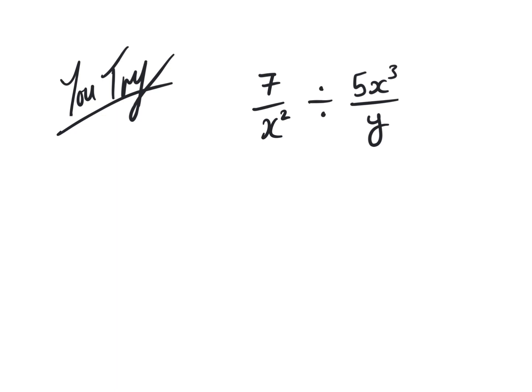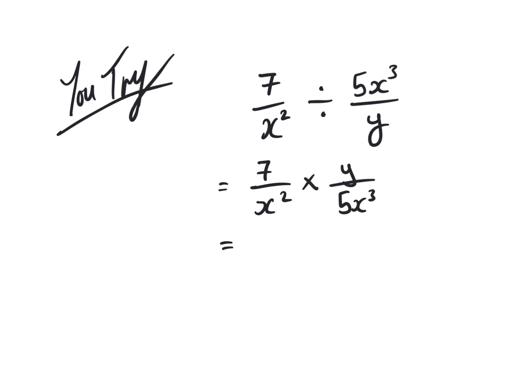Okay, so in this one, again, we have a fraction divided by another fraction. So remember, the first fraction will remain unchanged, so that's going to stay as 7 over x squared. And remember, it's the fraction I'm dividing by, which is this one here. This is the one we flip upside down. It's the second of the fractions. So I'm going to change that to y over 5x cubed. And when I do that, remember, this goes from a division to a multiplication. So we change it into a multiplication problem. And that makes it dead easy.